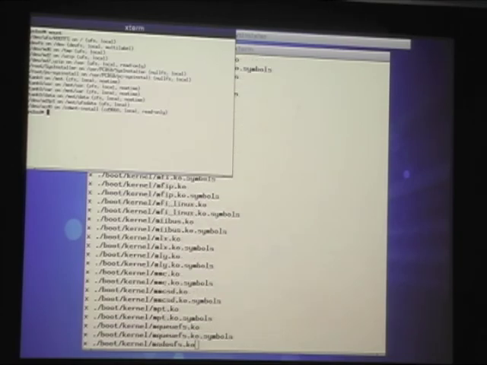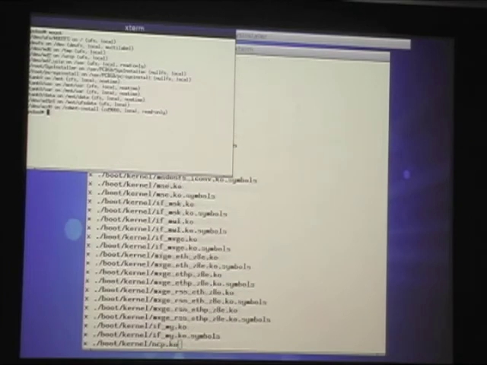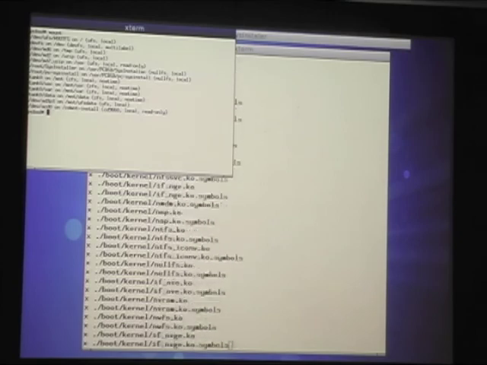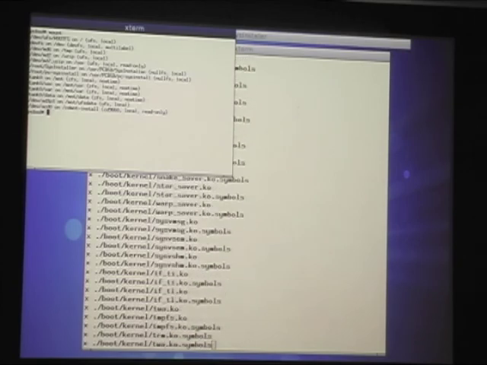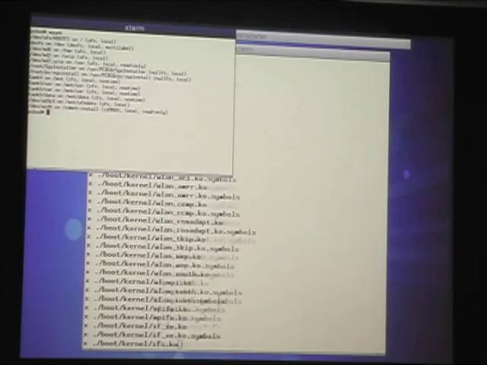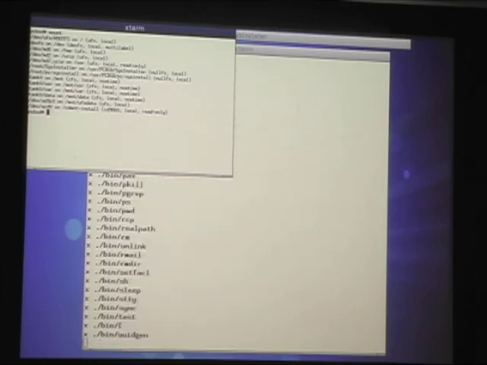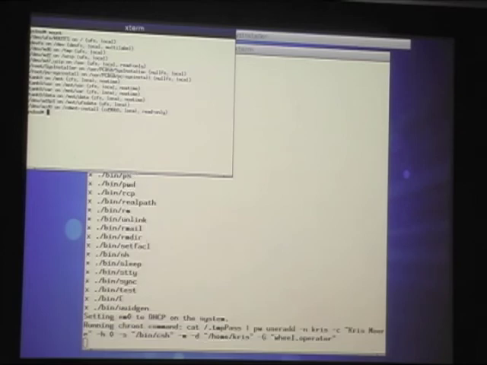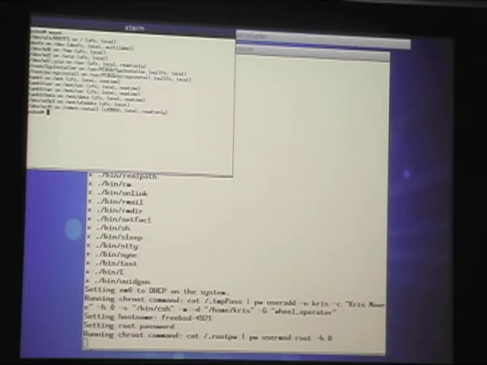What version of PC-BSD are you moving to? What was that? This is installing FreeBSD 8.0 right now. I'm not installing PC-BSD. It'd take a lot longer to install. It's a much bigger image, so I just wanted to do a quick demo. 8.0? 8.0-p2. Because we released 6 months after FreeBSD 8.0 came out, we were able to include the security patches, which is one thing that's nice. We have that option now. We're not going to release day and date with FreeBSD. So when you guys find a major security bug, we can go ahead and compensate for that, throw the patches in, and then roll with our release.